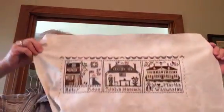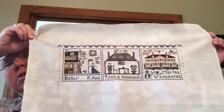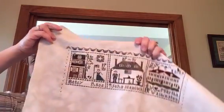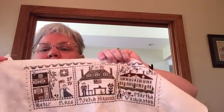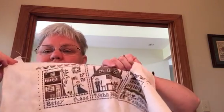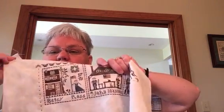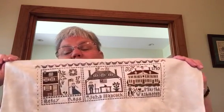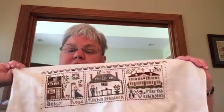I'm going to take a break on Early Americans. I just finished — put the last stitches in Betsy Ross this morning. My intent was that in between doing each block, I was going to work on the winter sampler. I kind of got out of sync a little bit because I'd started John Hancock a little bit, and then once I decided I was taking the winter sampler to Florida, I decided just to finish the top row.